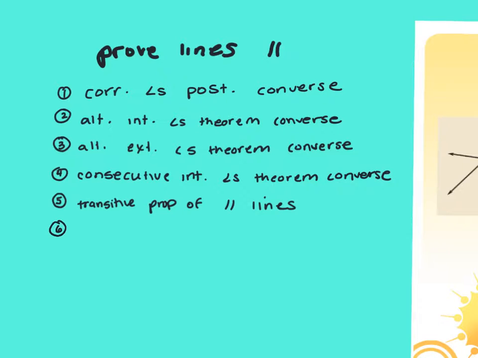Last one. Is it the one with the plane, the one that you forgot? If a plane. Of course. Perpendicular. If 2 lines. Wait, what about the plane thing? Well, they had to be coplanar. So if 2 coplanar lines are perpendicular to the same line, then they are parallel.